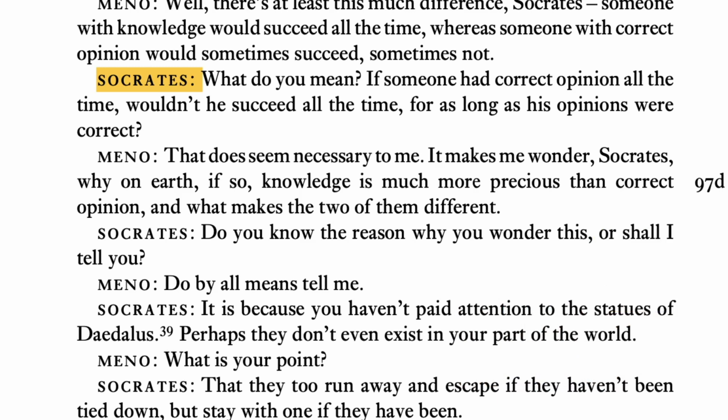Okay, so Socrates starts off. What do you mean? If someone had correct opinion all the time, wouldn't he succeed all the time, for as long as his opinions were correct? Meno: That does seem necessary to me. It makes me wonder, Socrates, why on earth, if that's so, knowledge is much more precious than correct opinion. And what makes the two of them different? That is, Meno is asking why knowledge is more valuable than correct opinion. And Socrates says, well, do you know the reason why this is the case, or should I tell you? Meno's like, well, come on, tell me.